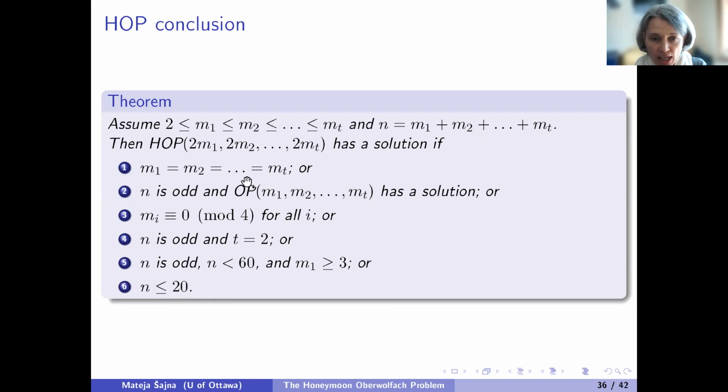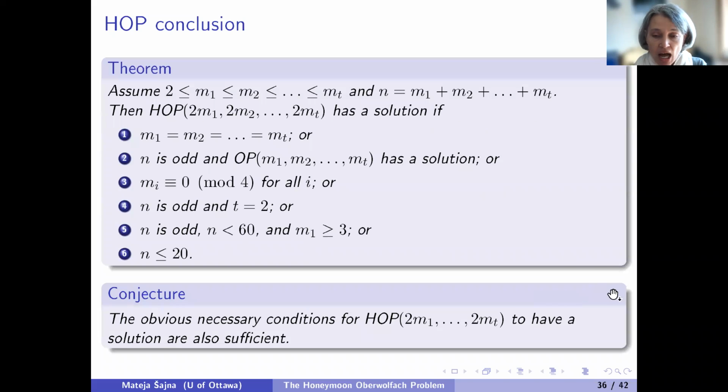And here I remind you again that for solutions to OP, there are a number of small exceptions, but you don't see any exceptions here to HOP. That's because there are none. We do not know of any exceptions whatsoever, which makes me conjecture that the obvious necessary conditions for HOP to have a solution are also sufficient without any exceptions whatsoever. And as you can see, we have a lot of evidence for that.